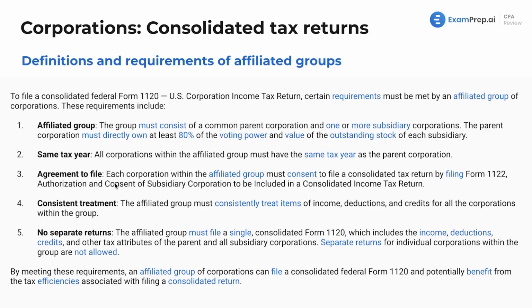They also all need to consent and agree to file by filing this form. You don't really need to know that form at all. But all you need to know is that all of these entities within the affiliated group need to consent to the fact that they're going to be a consolidated corporation. It's kind of similar to dealing with individual income tax and dependents and all that. We need to agree who gets the dependent, if that sounds familiar, from that lesson.